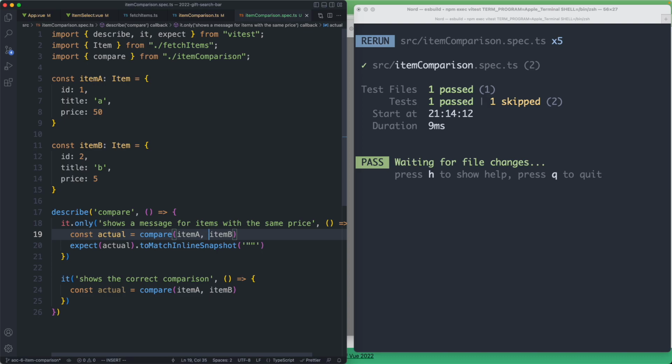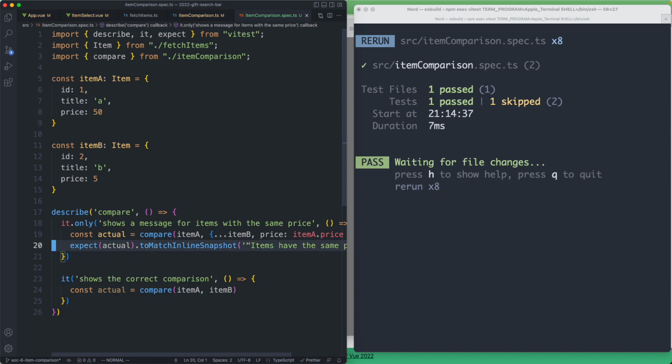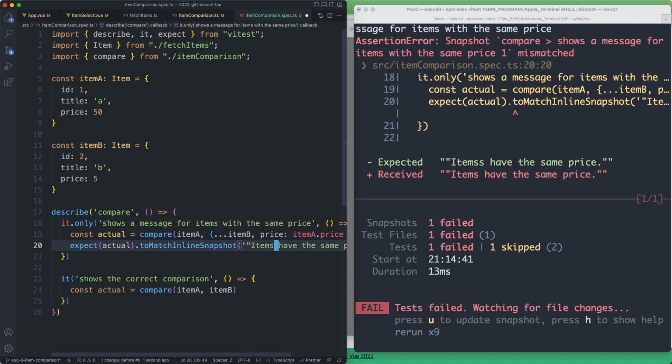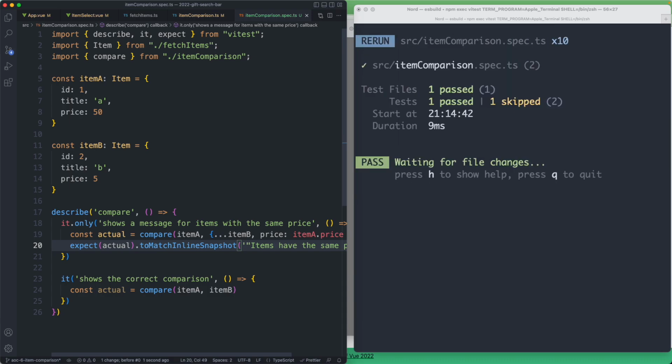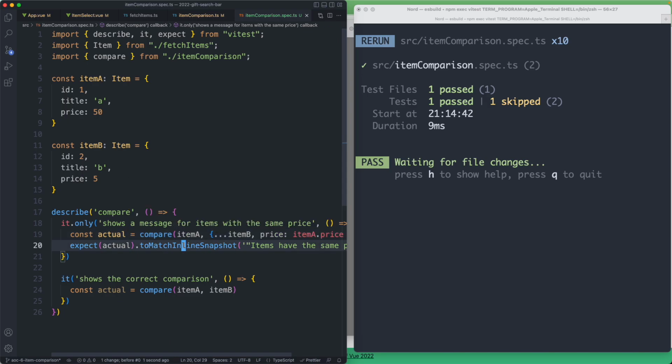Let's go ahead and fix this up and watch the failure, and then we're going to update our snapshot. I'm going to have the same price here, so the price is going to be item a.price. If we save this off, it is now going to fail, and this is exactly what I was expecting. Finally, I can go ahead, remove this, and it's going to update that value automatically. Just to make sure everything's working, I can watch it fail again, and now I can watch it pass. I generally don't use snapshots too much, but this is a really neat way just to bootstrap some data and get my tests passing as quickly as possible. It's very useful for prototyping.